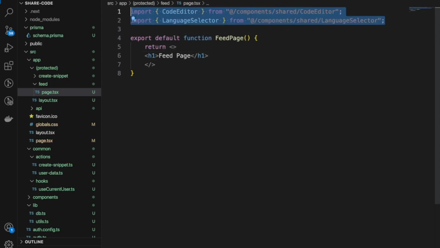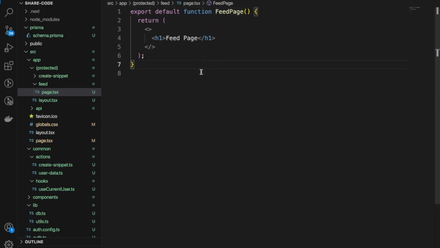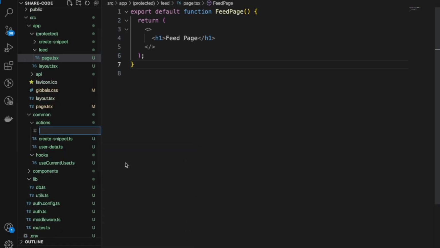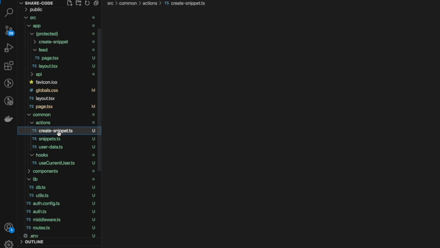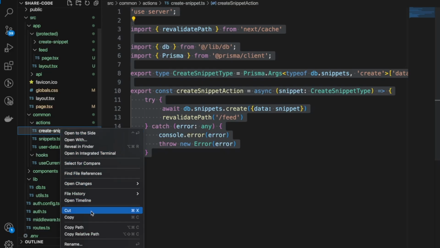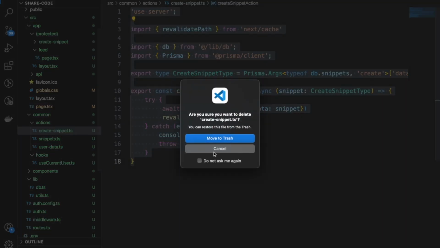I don't need these because this was from the testing before. And let's create a function, an action, which will have snippets.ts, and let's move these also into the same file and remove this, because we don't want to have it in separate files.